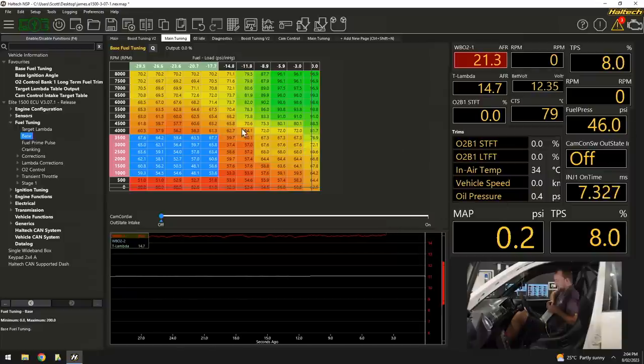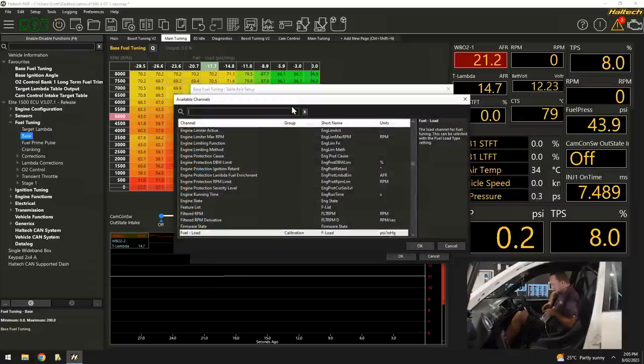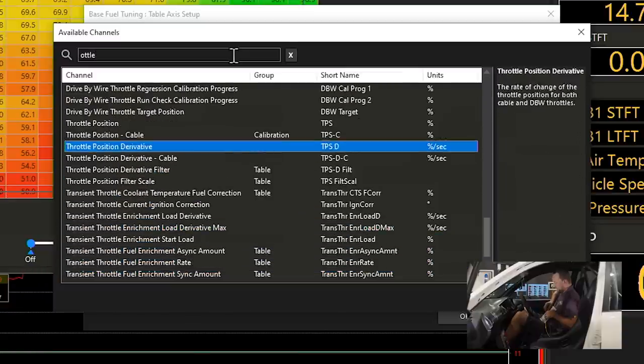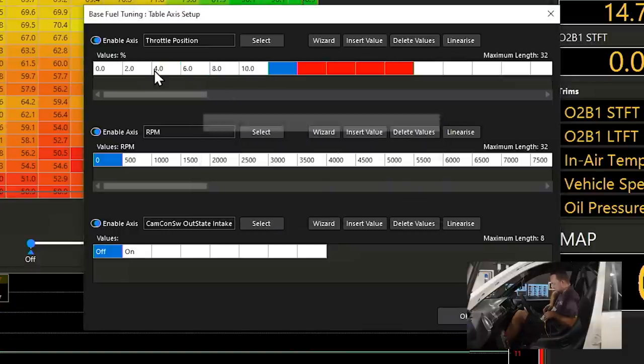If we come across here, what we're going to do is go table setup. So instead of tuning this based on manifold pressure, I'm going to go for throttle position. Here we go. Now we're going to tune it with a whole lot of resolution down low, because it's really important to get that part right. Then as the throttle opens up, we get a bit looser. So maybe every 10% after that.